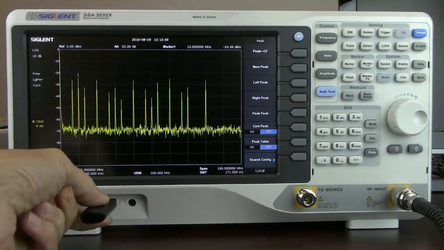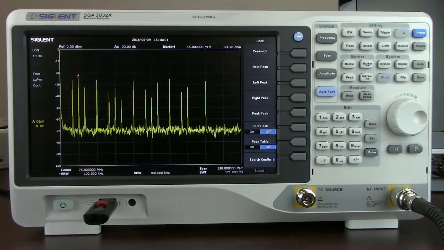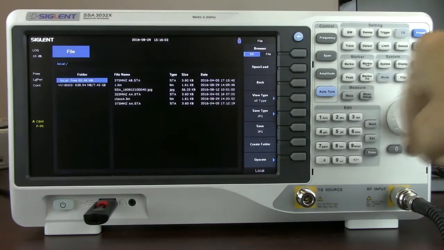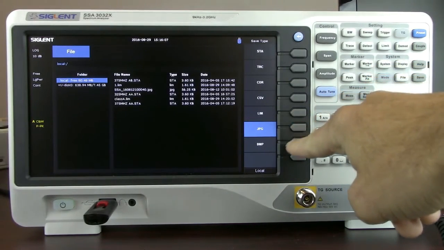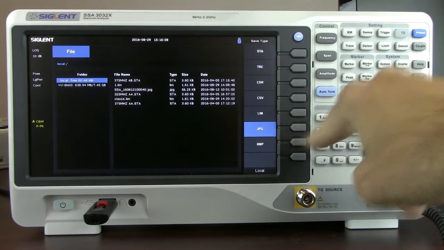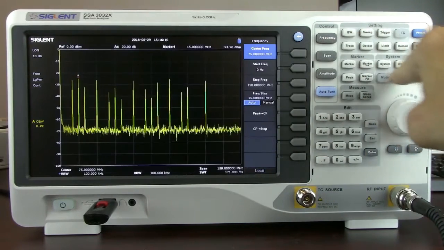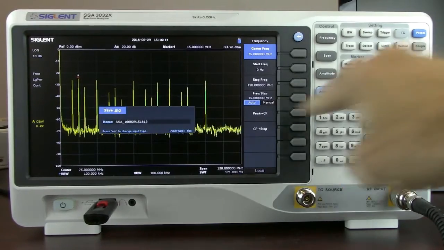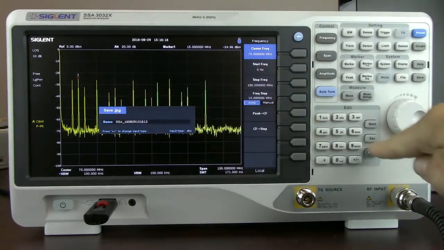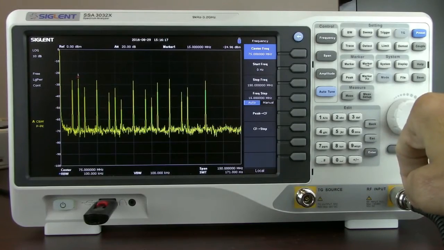Now we're going to take a look at the save feature. We're going to insert a USB stick and press file. You'll see the save type has a number of formats including JPEG and bitmap that are mapped directly to the save key. Every time we press the save key it opens up a file dialog. We can save as JPEG and press enter to save to the USB stick.